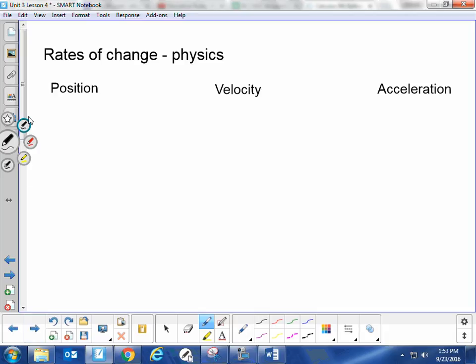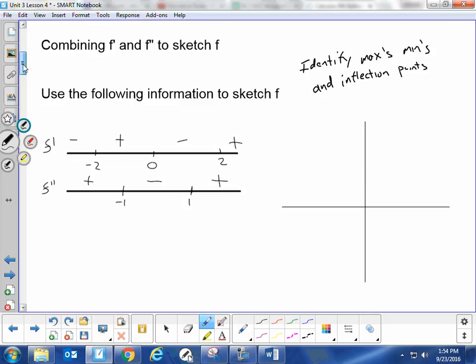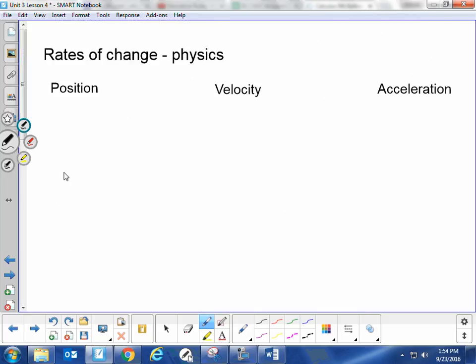But what's really going to be important is looking at some things dealing with physics and how some objects could be moving to the left, moving to the right, or be stopped. When is the object's velocity increasing? When is the object's velocity decreasing? When is the speed of the object increasing? When is the speed of the object decreasing? And it all comes down to looking at the relative signs of its derivatives, okay?